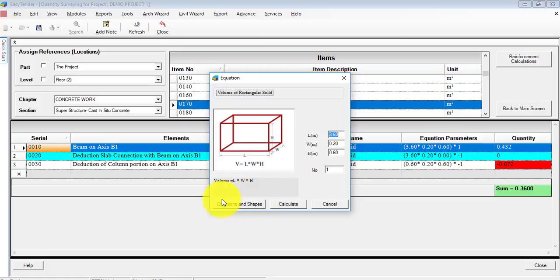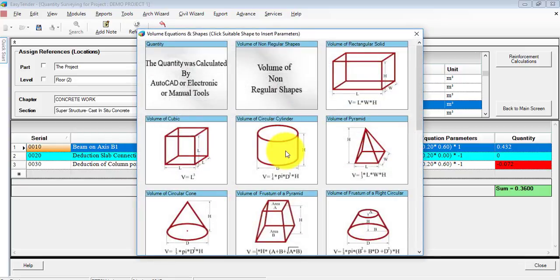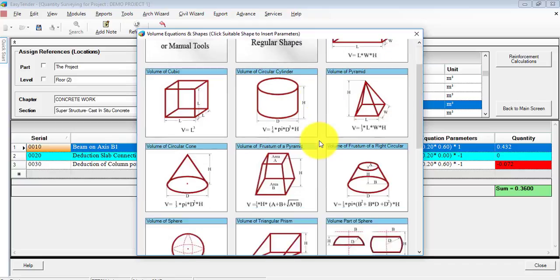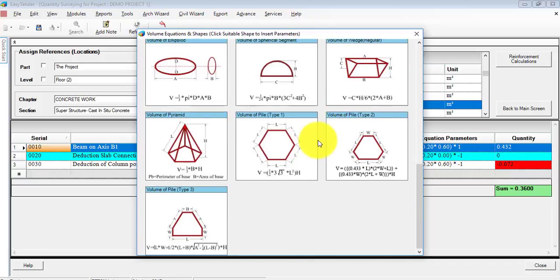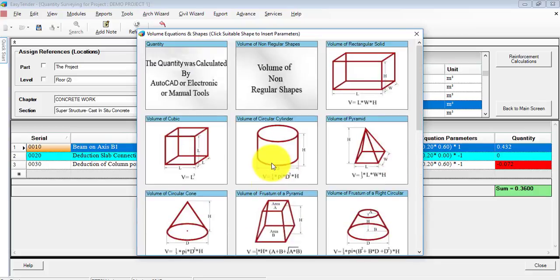And in case, again, if you have different shapes, you can select on equations and shapes, and it will show you the volume equations and shapes for different regular and irregular shapes. So you can select manually any volume that you wish to calculate of a different shape from the default that the software has calculated, and you input the dimensions manually again.